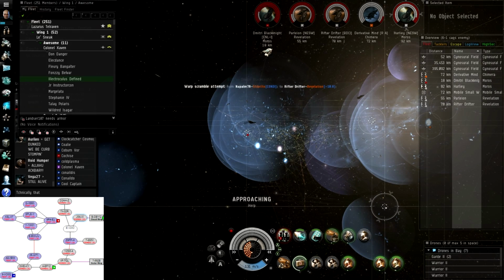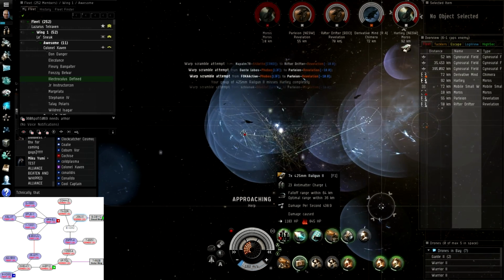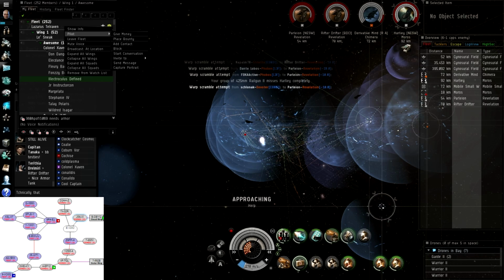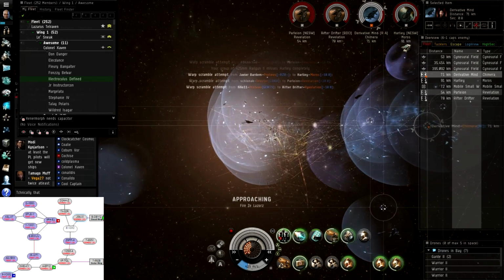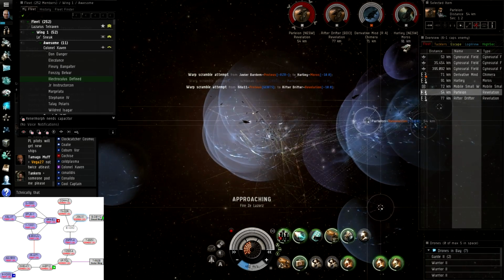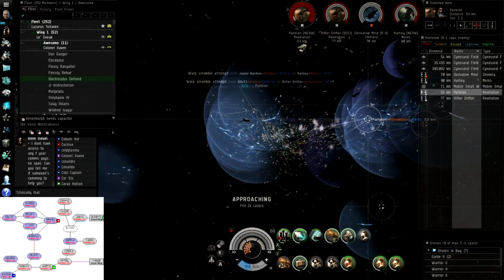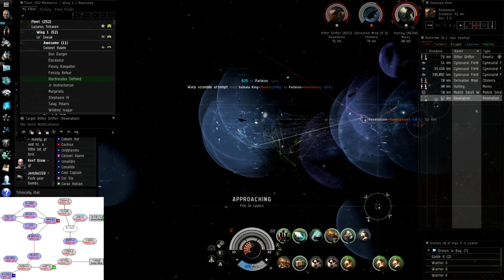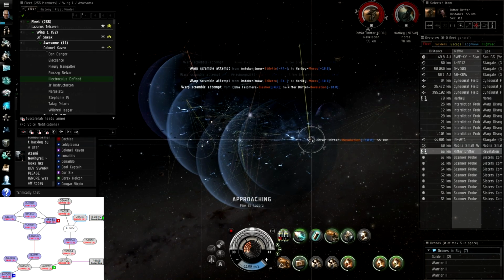Is this the Moros? Oh, Damian Black Knight. It's dead. Hartley in a Moros. And Rifter Drifter in a Revelation. Derivative Mind in a Chimera. And I can't read this one. And he's dead. Doesn't really matter. It's nice to watch these explosions.